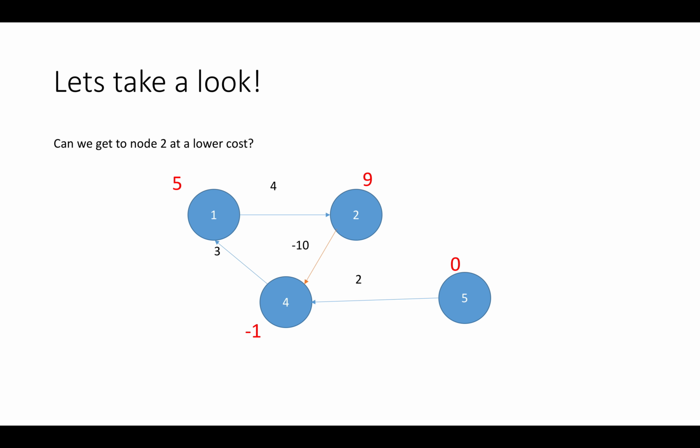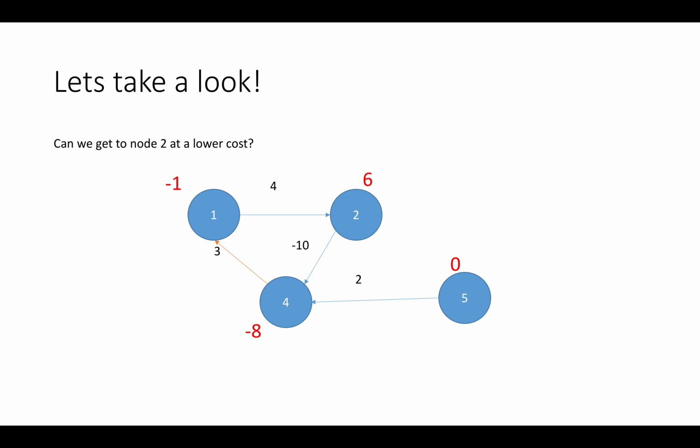But now we have to ask the same question. If we update the cost to get to this node, we also have to see if we can update the weights to all of these other nodes, right? Which, again, we actually can, because we have this cycle in the graph. So if we take this negative 10 edge, which gets us a cost of -1, that means we have to update the cost to get to node 1, which gives us a cost of 2, which means we have to update the cost to get to this other node, which drops that down to 6. And then we can take the negative edge again, which drops that down to -4.